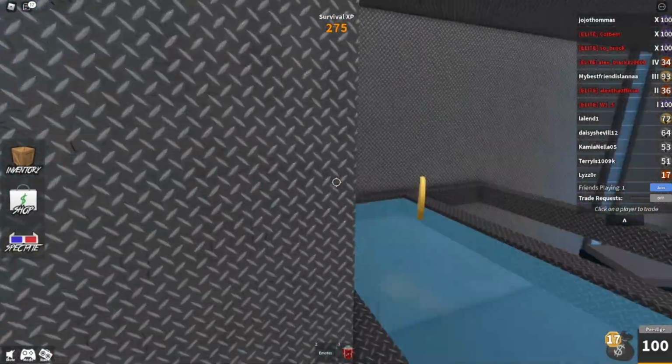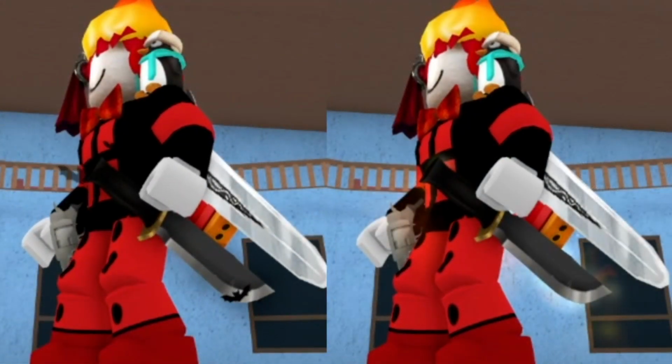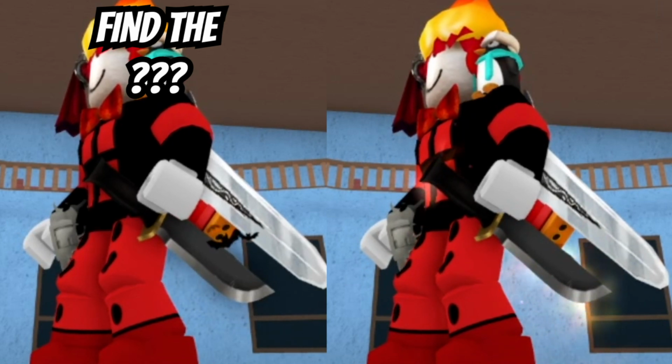The next 2 effects were released later on in the update, in the part 2 portal update with Scary Mode, which added 2 effects. They're the Batswarm and the Hallow's Blaze. For Batswarm, you had to collect the secret teddy bear in Scary Mode. It's like the find the question one.